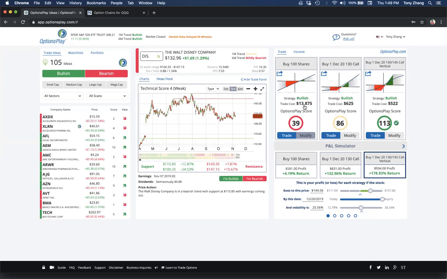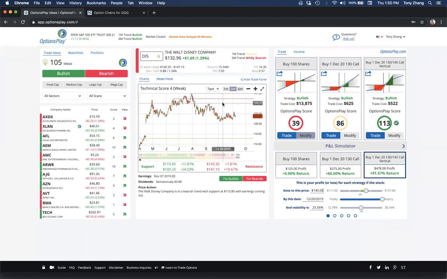Interesting. $13,000 to buy 100 shares of that stock, $625 to buy a call option, $522 to buy a call spread. A significant savings, $100 here. That's almost 15% here that you're saving on that call spread. So as you can see here, if you do get that move up to, let's say, around that 140 mark, that's kind of a big resistance level there. If you get that move up to 140, 60% return on the call, not super attractive, 91% return on the call spread. That would be kind of the bare minimum that I would be looking for.